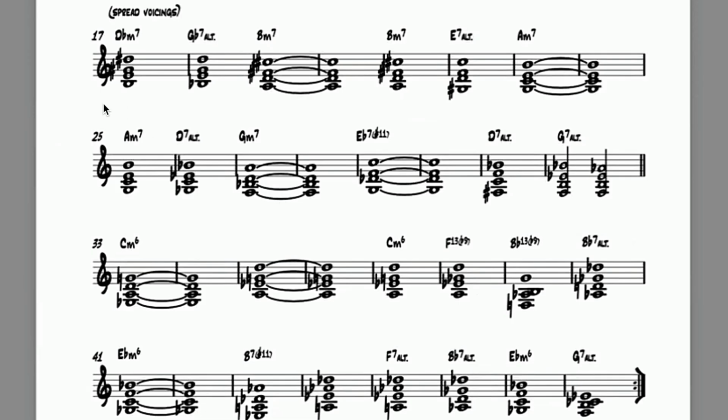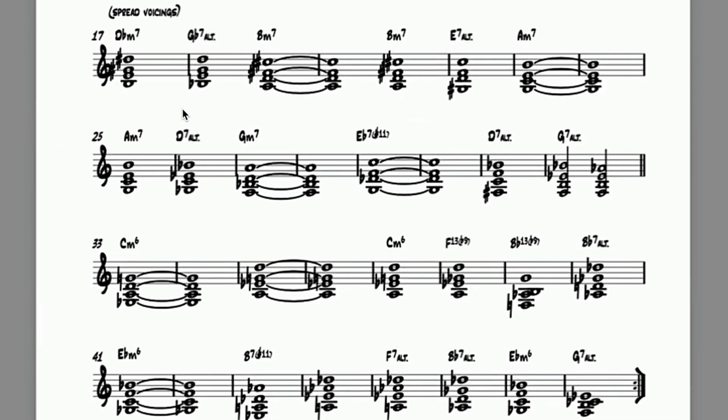Let's do the last one. We're here. Oh, sorry. If you're not sure how it goes yet, play it for yourself.